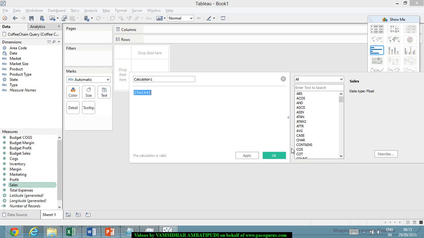Let's say I want to create one field called profit percentage, and that's a new field that I want to create. A very simple calculation I want to give. Either I drag it from here, profit, right? I drag profit from here and it gets written as profit, divided by, I drag sales from here. So profit divided by sales. Let's say I am calling it profit percentage. So I am writing my formula here, I am writing my calculation here.